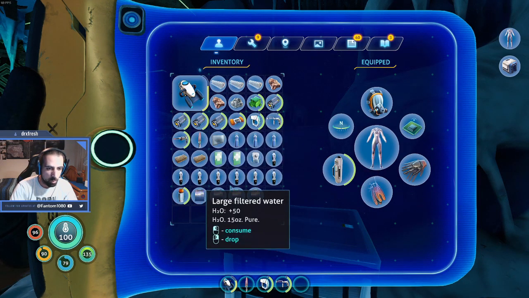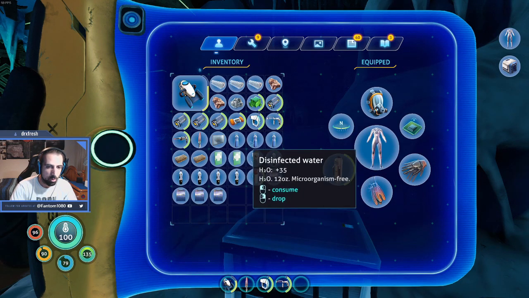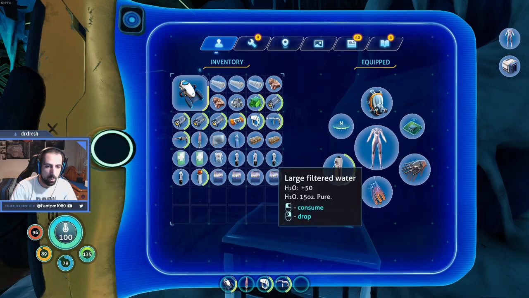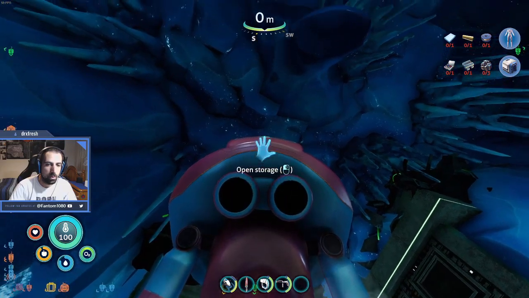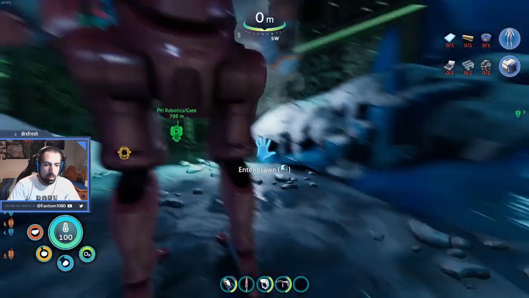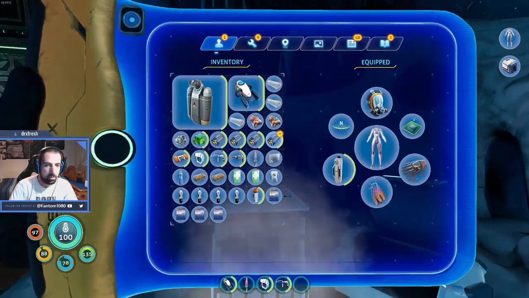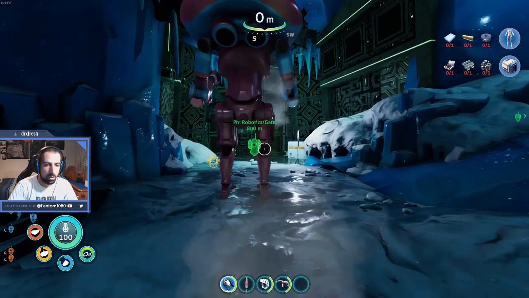For once, we actually don't need water. We've got so much. So you can drop 2 water, 2 of those. Want to keep the food. Probably 3 of those. Is that enough? Okay. Now, what I do want to switch out as well is batteries. Okay.